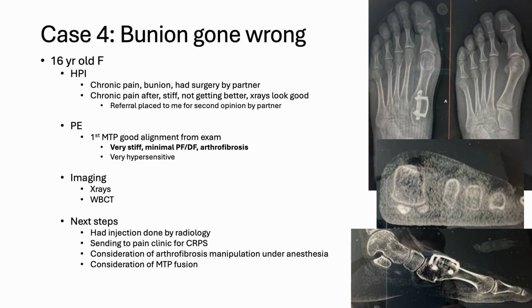So my next steps for the patient, I had them get an injection done by radiology. I told them that they probably should have an evaluation just because of how sensitive they were. And then ultimately I said that we could take her to the OR and break up the scar tissue by doing aggressive arthrofibrosis release. The knee guys do that a lot after knee scopes if they get arthrofibrosis. So we could maybe scope her out or just break up the joint and the scar tissue by manipulation, so we can really be aggressive with it and then get her to physical therapy after that.